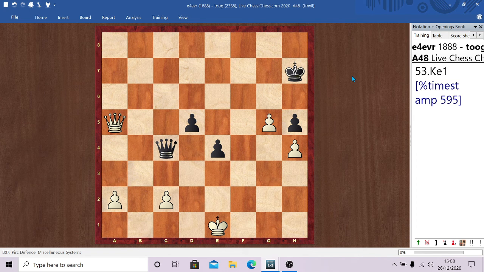And then I've kind of triangulated with king e1. There's no more checks. So king g6 is incorrect. He apparently should play, I think, d4 or queen takes c2, leading to a draw. But he wasn't ready to give up.